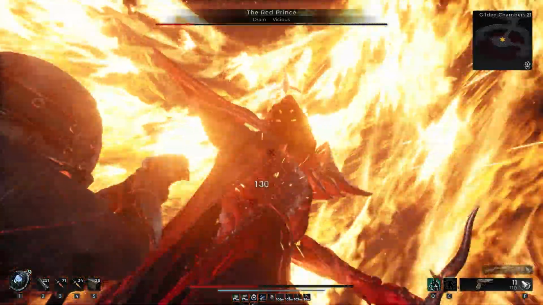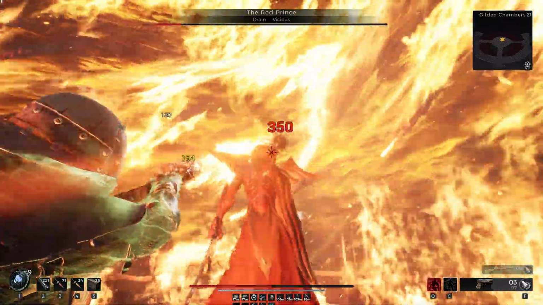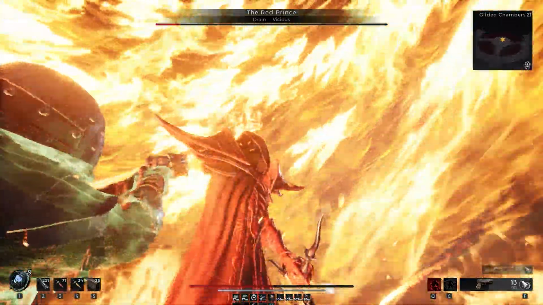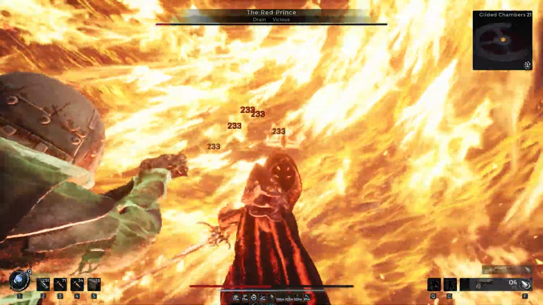It's almost comical how much I could face tank and still bounce back. Look how hard the Red Prince is trying to kill me, and I'm just sitting there, shooting back without a care in the world. Of course the weapon is apocalypse ready. It's basically the Repeater but better.